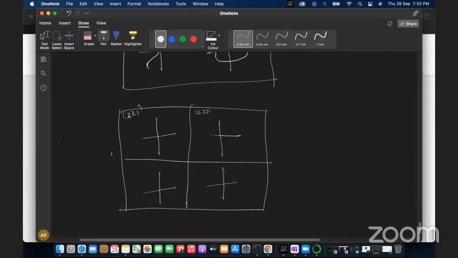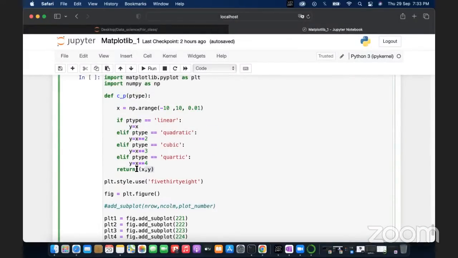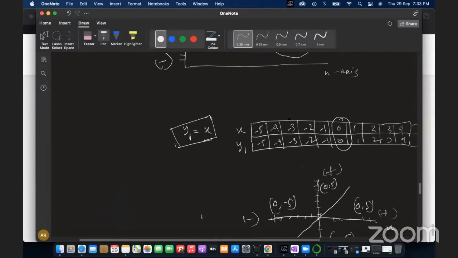Okay. So this is our value, because this function will return a value if it is linear. What value? This value, -5 to -5 like this, with x and y.